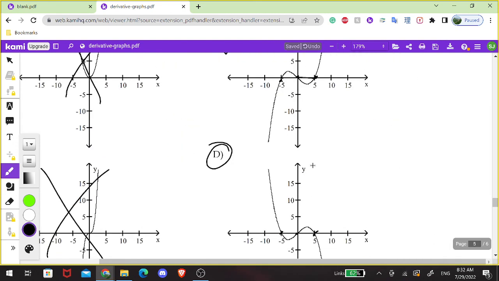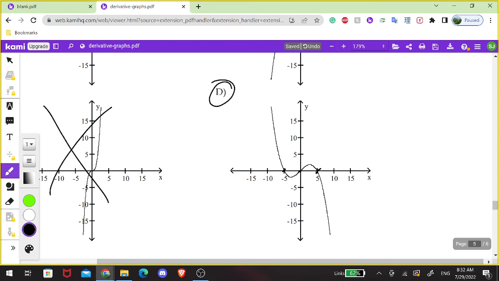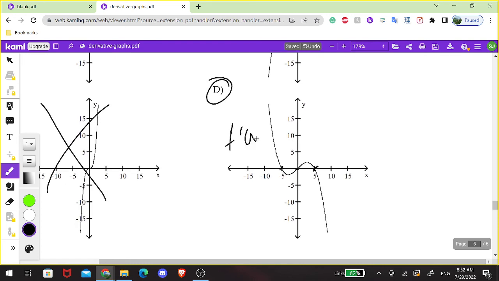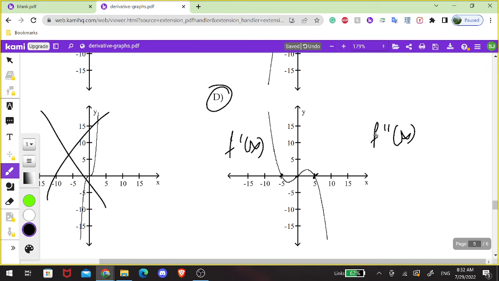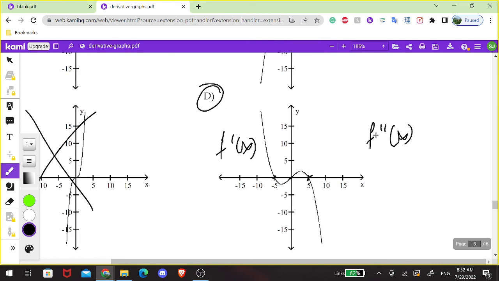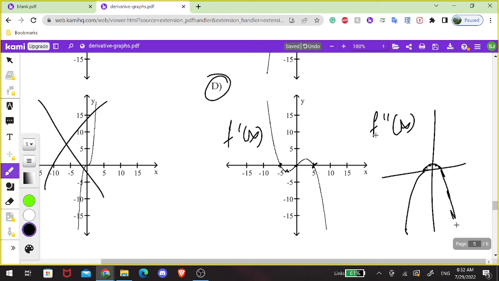And let's see, if at this point f double prime is equal to 0, we can draw the f double prime if we want. This is f prime of x. Let's try to draw f double prime of x. It will be very negative until a certain point, which we call point 0, and then less negative, and then it becomes positive, and positive to a certain point, and then it becomes negative. So there's no point in doing f prime of x.